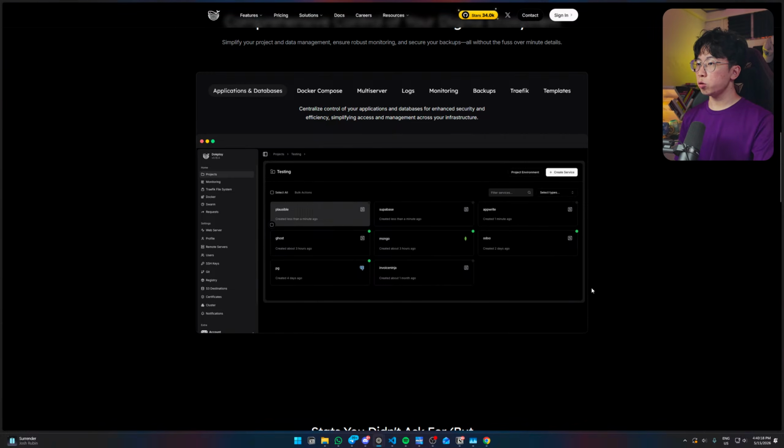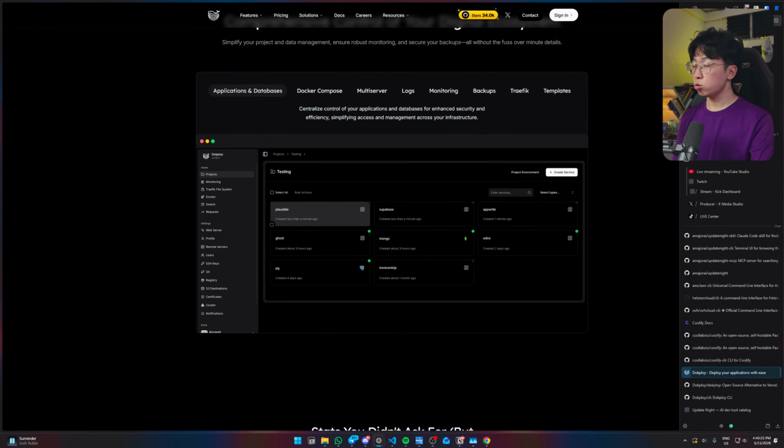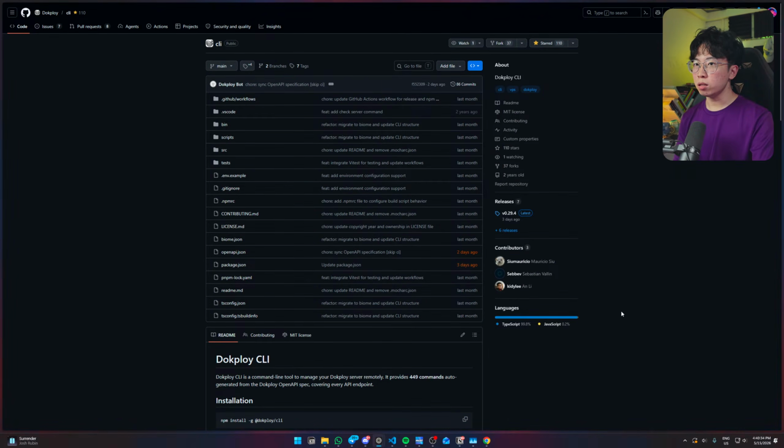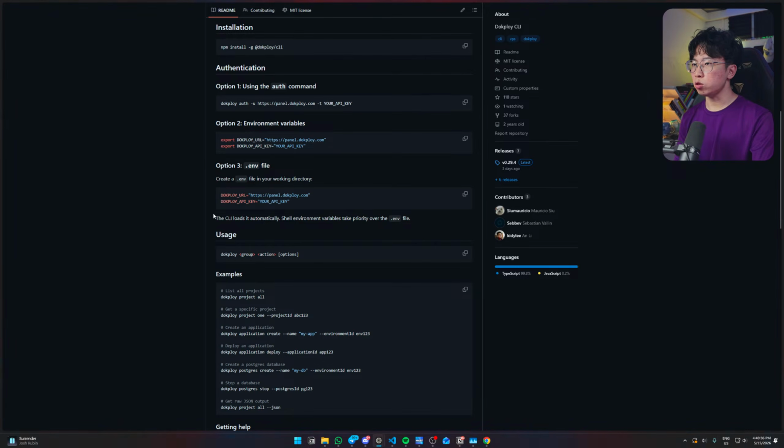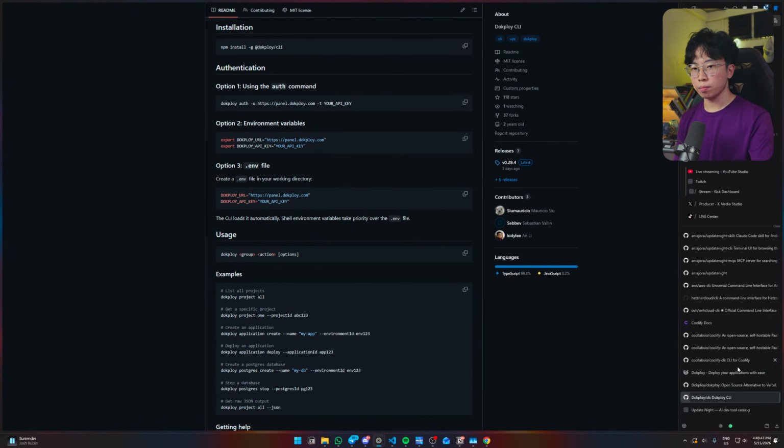So once that's set up, you can either do it manually through the interface here to deploy it yourself, or you can ask Cloud Code to authenticate to your Deploy or Qualify instance through their CLI, which is this one. This is the Qualify CLI, and you need to generate an API key through the Deploy web interface. You can ask Cloud Code to generate it as well, which is what I did here, and it will just call the API endpoint to generate it and hook it up for you.